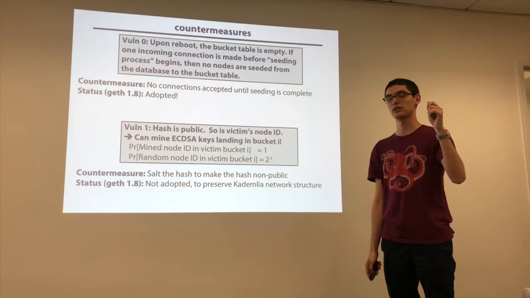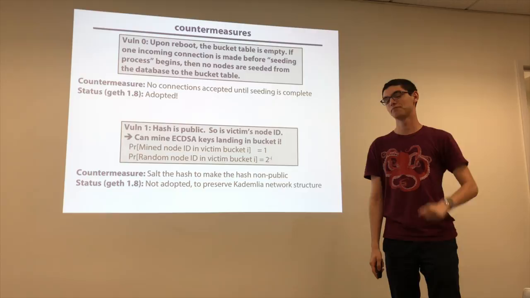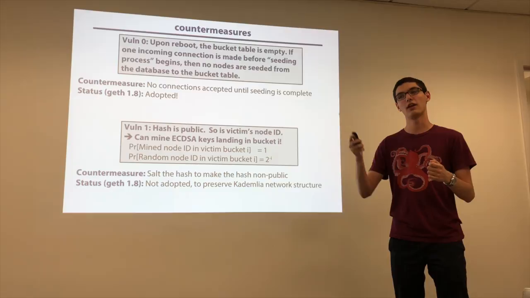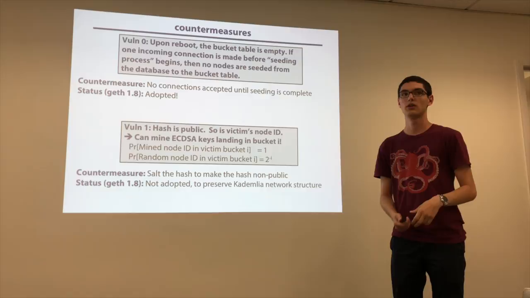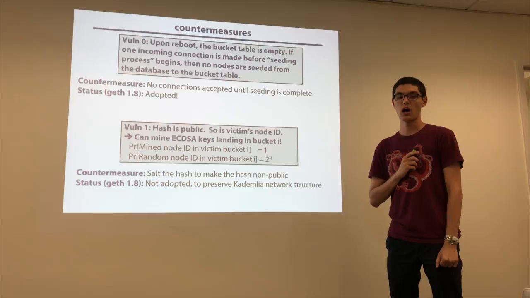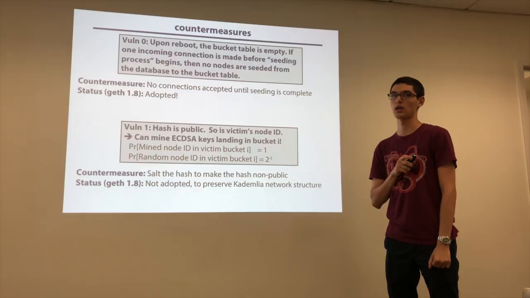But let's say the victim is known by the network. Maybe later on, you may have got all the buckets, but then a node in the network boots up again, and is like, oh, I remember this node who happens to be our victim, and it might try and connect to that. So you really do want to fill all possible buckets that honest nodes can get into. So you would need to have at least like 99% of the database? The database or the bucket tables? You just need to get the bucket table, really. So for each of the buckets that you're targeting, you need all of them, yeah.